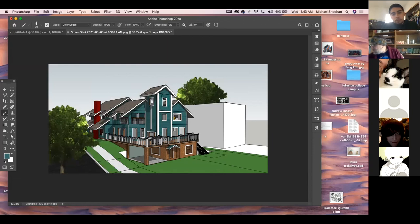Now see how what it's doing is, yeah, it's lightening it up, but it's adding a little bit of color to it. So it's not just going lighter. Does that make sense? Yeah.